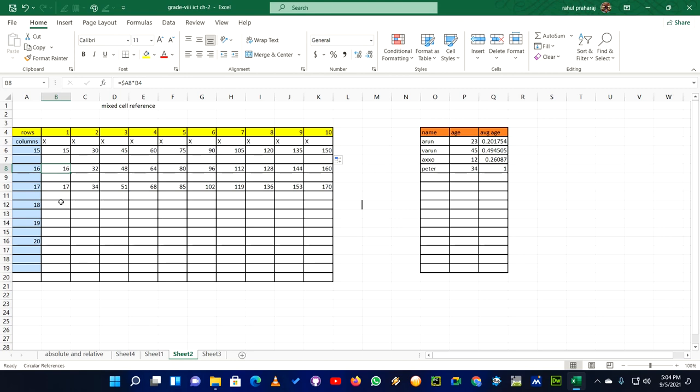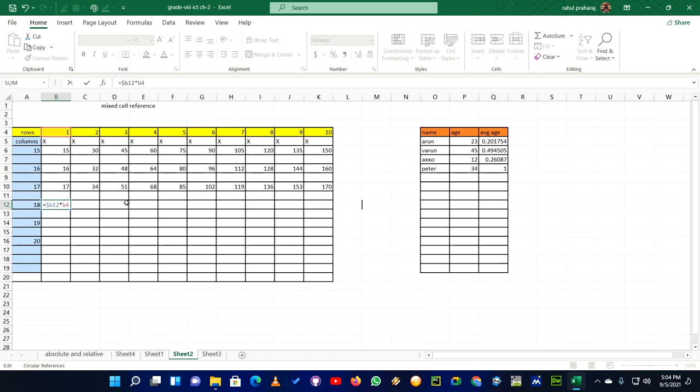Okay, so likewise if I do for 18, I'll just go here, write the equal to sign, and let me zoom in a little bit. Here I'll give equal to, now I'll give $B12 into B4.